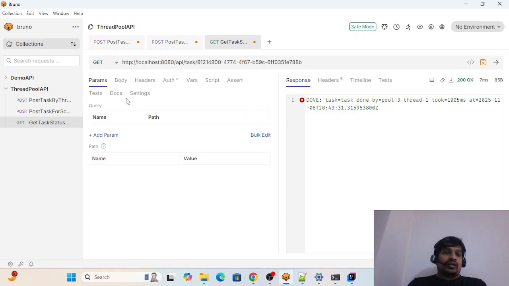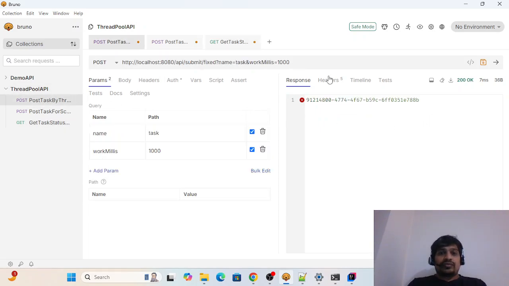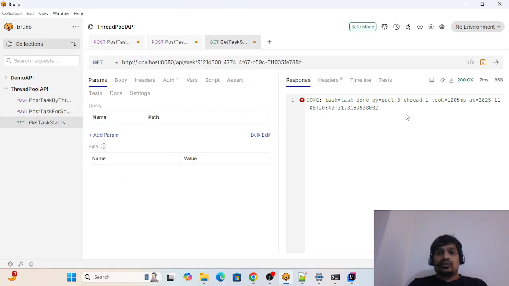Right, now if you again execute any task using the fixed thread pool, you get the second ID. Now check the status. So the earlier task got pool 3 and thread 1. Now if I check this task, again this task is executed by the same pool, pool 3, and the second thread.